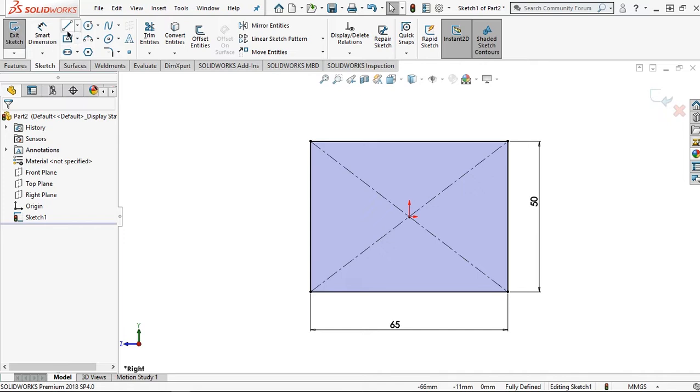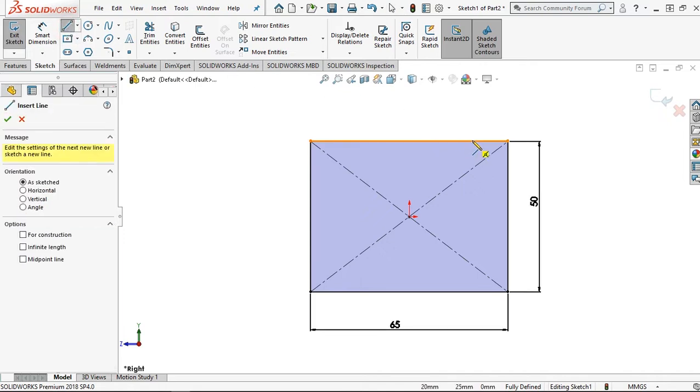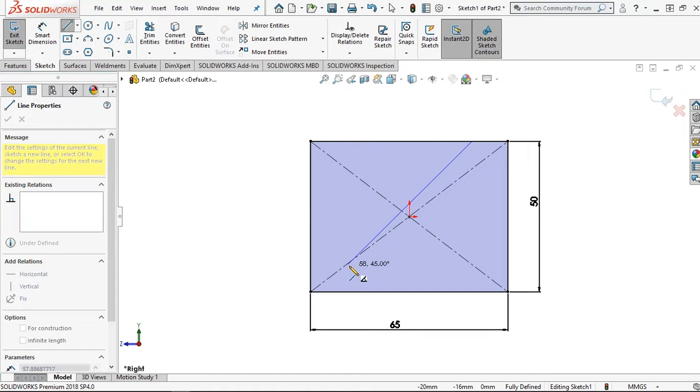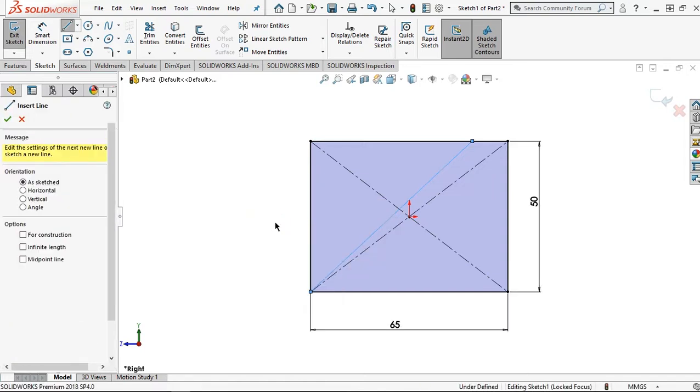Apply, and then I want to add a line and start from this point on the side, and I want to connect to this edge. Right click and click select.